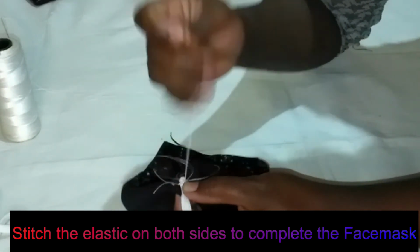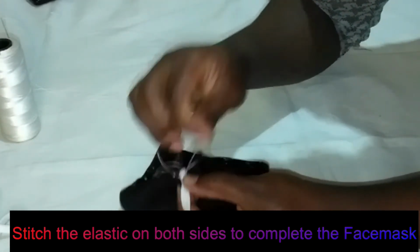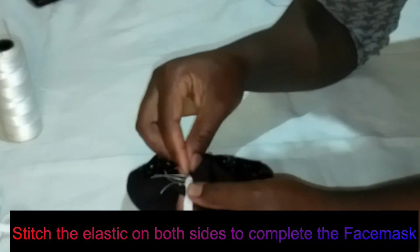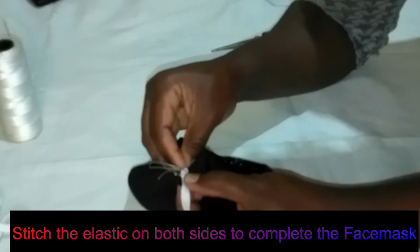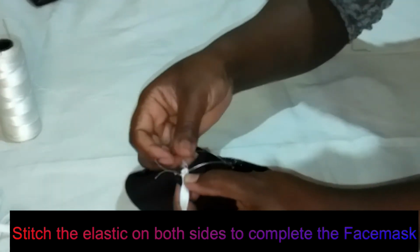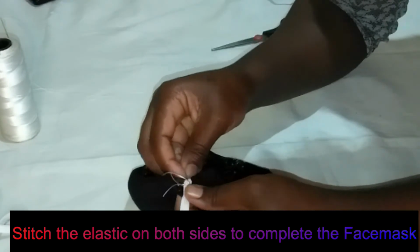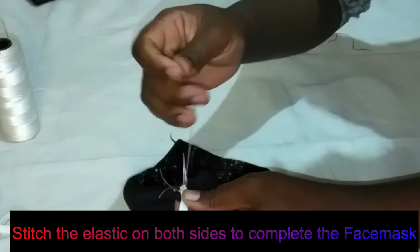Yeah, it's pretty easy and simple as well, and less expensive, because definitely you have needle and thread in your house, and then you can't miss something. You can't miss a fabric that you can recycle, and within a very short time you'll have your mask ready.